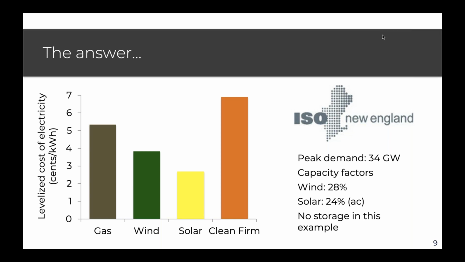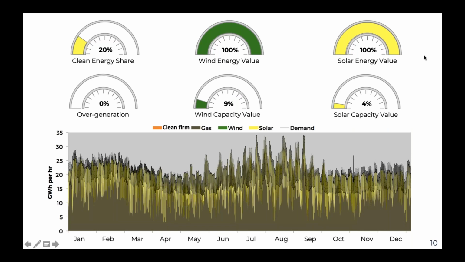So here we assume that the clean firm technology costs 7 cents a kilowatt hour, or basically twice the cost of the solar or wind. And let's take this simple model. This is not the model I use in my research. It's a simple spreadsheet model we can use to kind of unpack some of these dynamics. So it doesn't include things like energy storage or demand flexibility or any of the ramping constraints on thermal power plants. But let's just take a snapshot of every hour of the year.